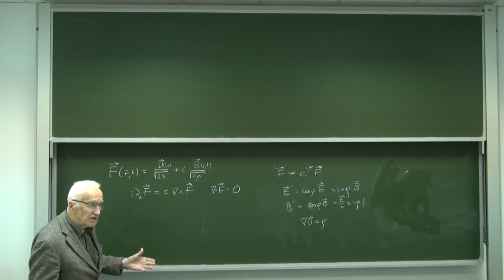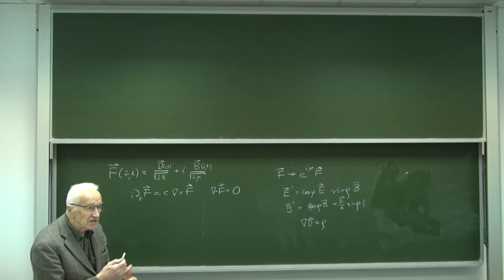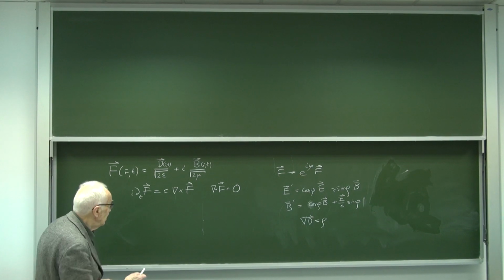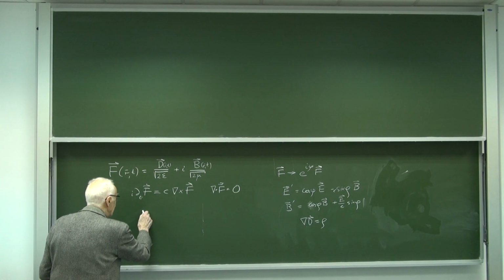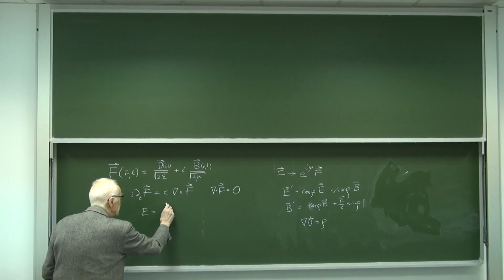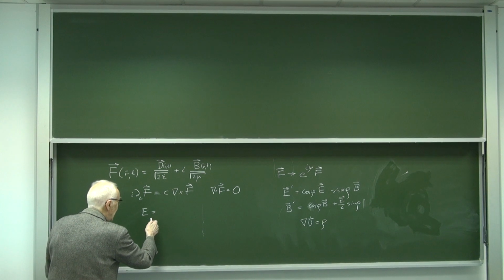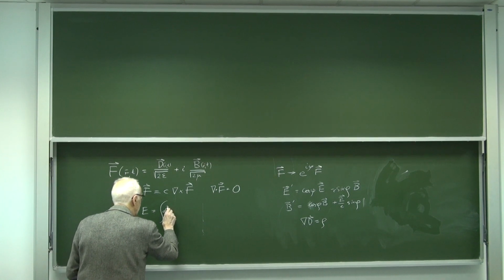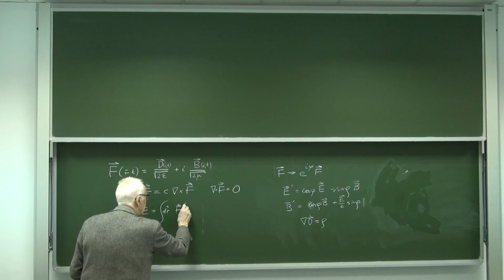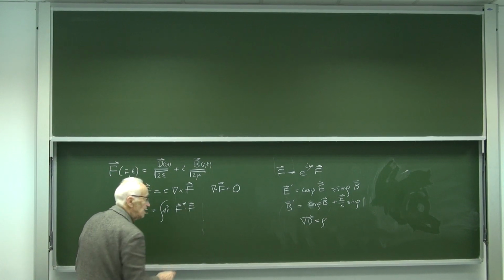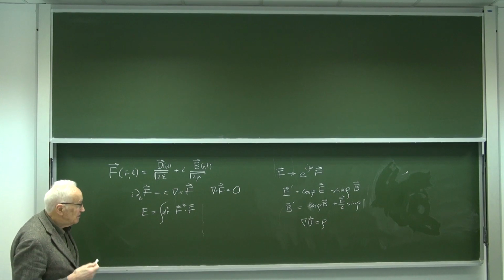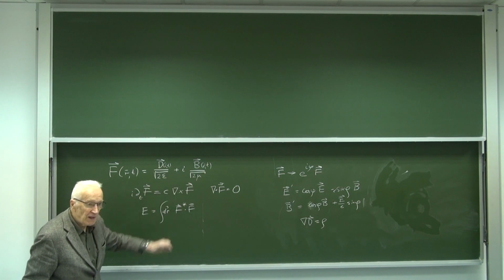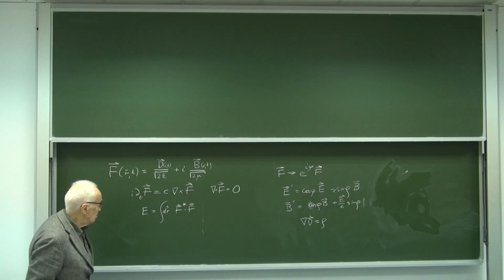What are important physical quantities for the electromagnetic field? The energy, the momentum, or the Poynting vector integrated, angular momentum. We can write down the formulas. What is the energy? When you express the energy in terms of this complex vector, it turns out that it will be, not surprisingly, F star F scalar product. Very simple formula, and it is, of course, the same as the standard formula where you have D squared plus B squared properly normalized here.